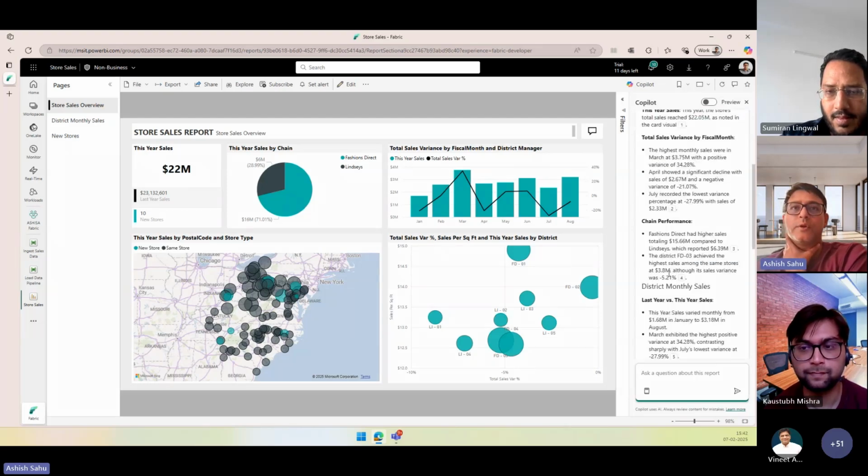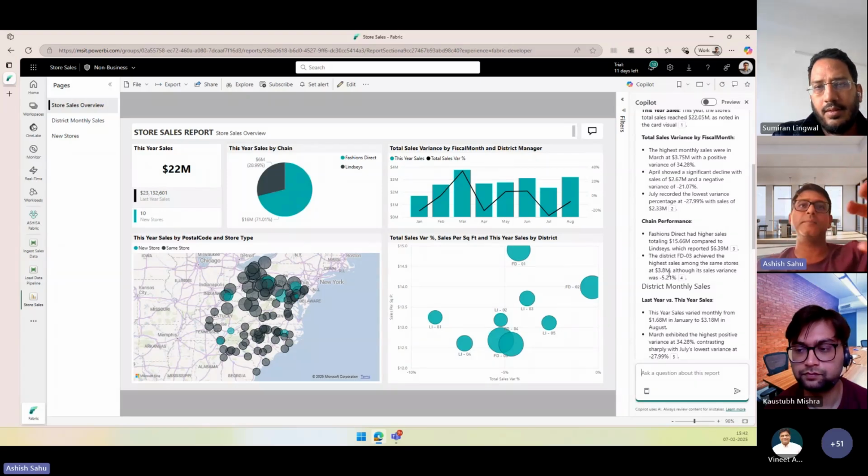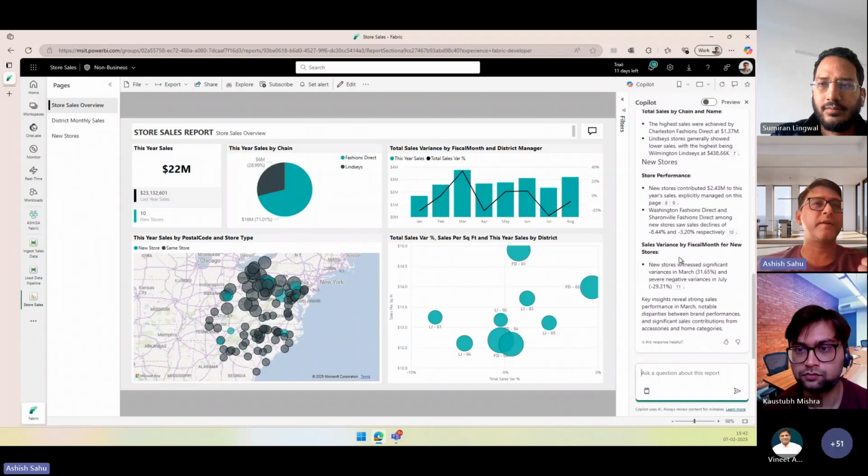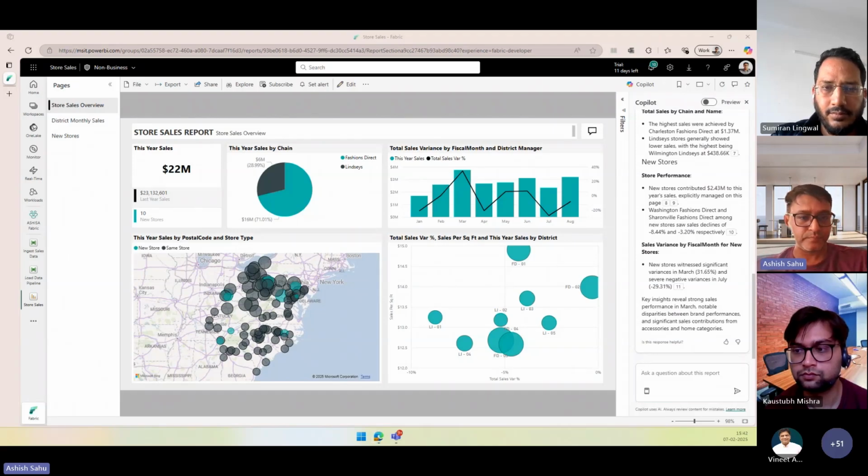If you're looking at a report for the first time, which you are today, you'll have to go through all of the dashboards, look at the data, understand the semantic model, and then finally start making sense out of it. With this, you skip that step. You get something that you can read to understand what really happened here. That's what Copilot does for you as a viewer for the first time.